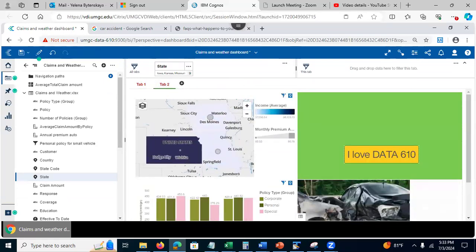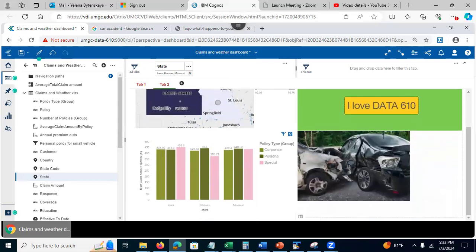The visualizations are filtered to the states that I have selected. Why is that? It's because I applied the filter to all tabs. I've got 2 tabs and I applied it to all tabs.